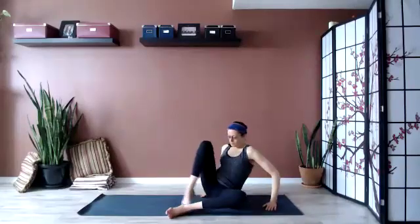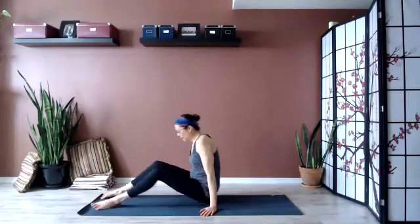I'll have a focus today on the glutes, pre-fatiguing the glutes, and boomerang will be featured as one of the standing yoga postures today. So join me on your back.